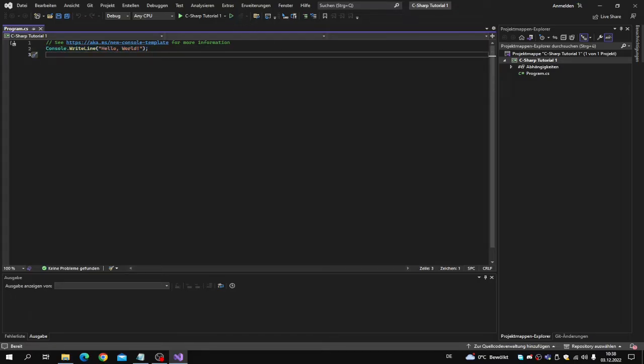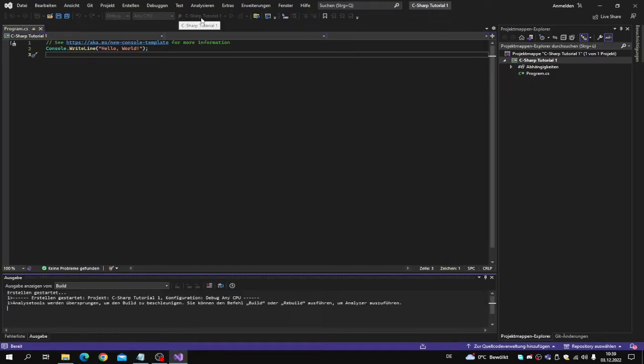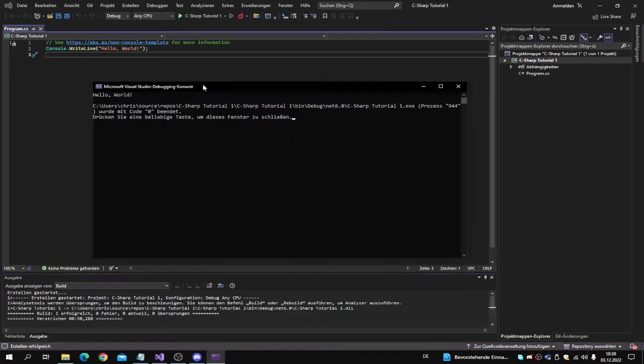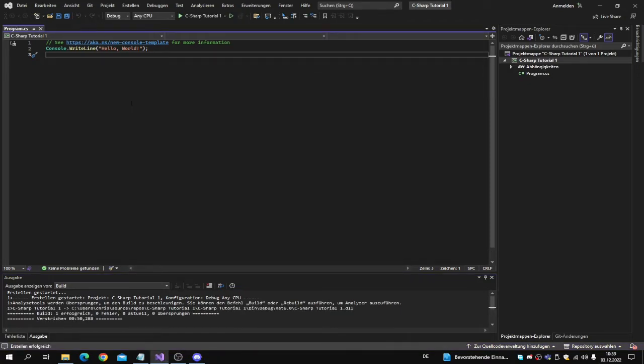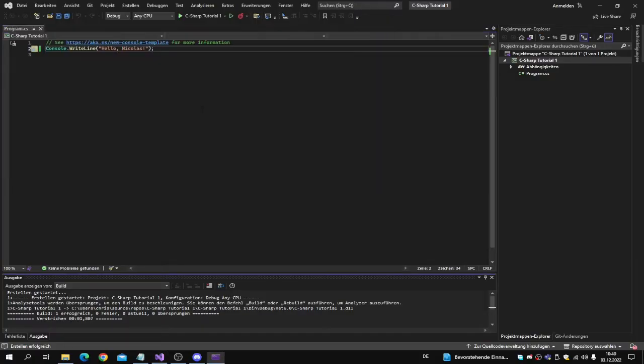To explain it to you, Visual Studio is going to compile this program, and here you can debug it, but I won't do that now as my computer is not the best. And that was it, it prints Hello World, and that's it. Now, if you replace it with, for example, Nicholas, then it prints out that.